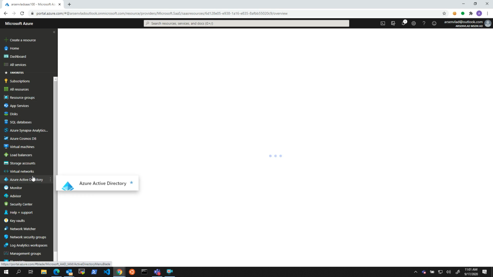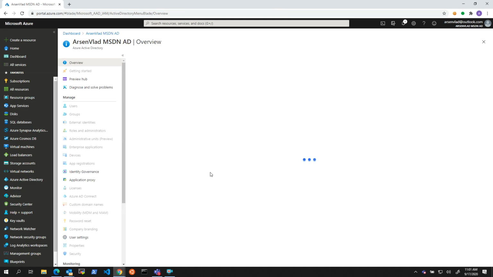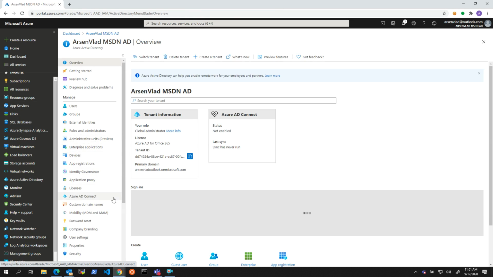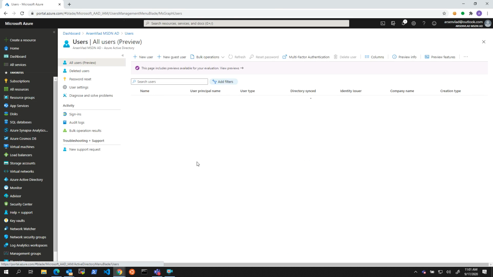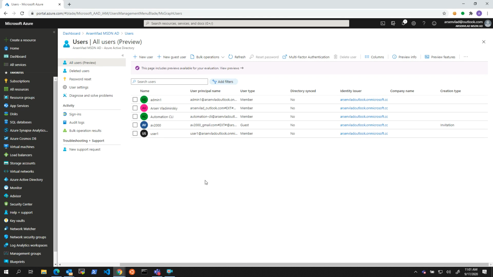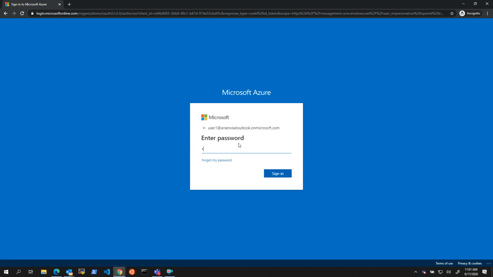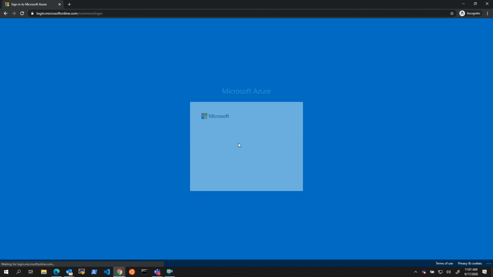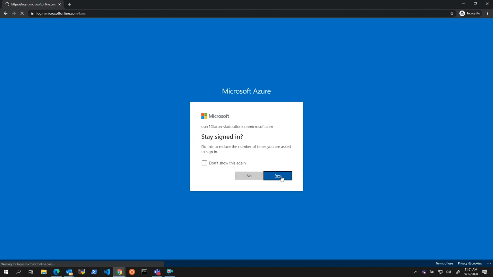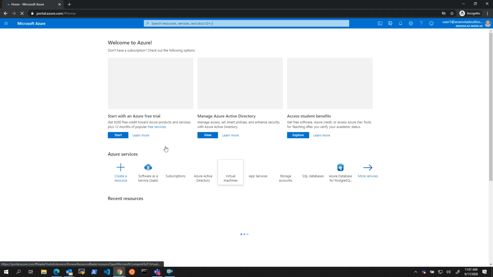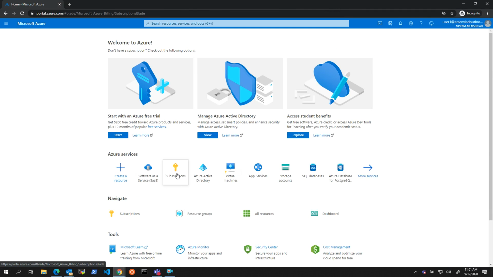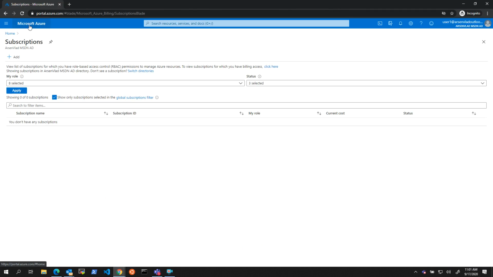So I have an Active Directory and I added a test user there. So somebody else in my company, pretending to be somebody else in my company. Let's say I deployed it, but I did not configure it. So I created this user just now. And let's, in the incognito window, log in into that user. I think I did not assign that user to any subscription. So it will say, hey, you don't have any subscriptions, right? So no subscriptions are visible.